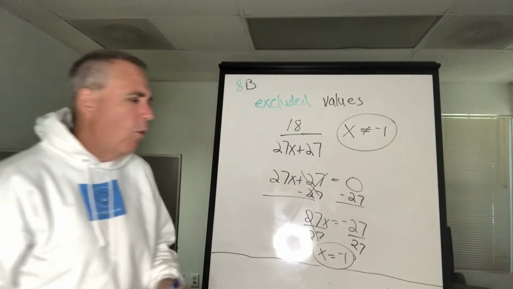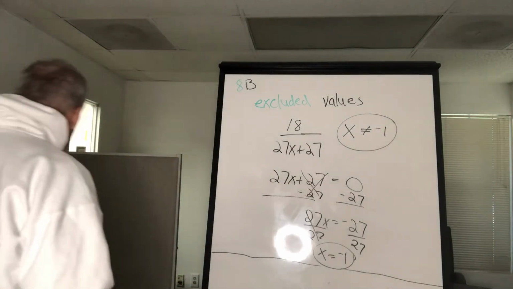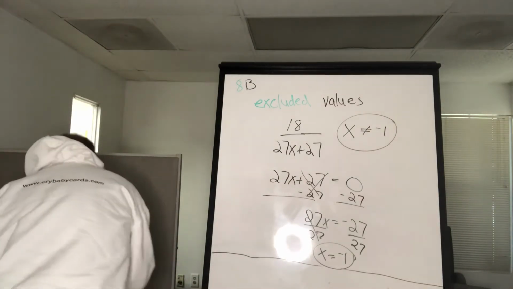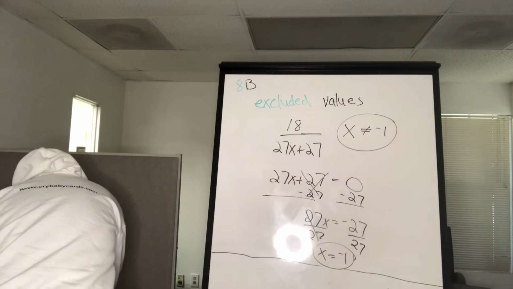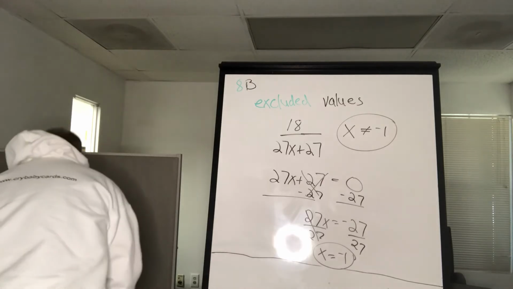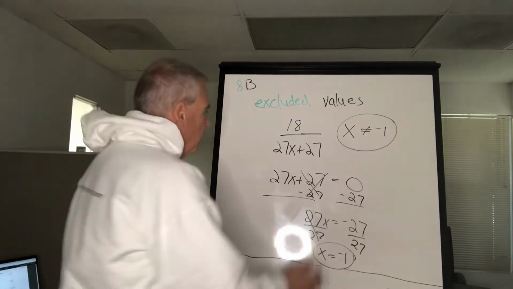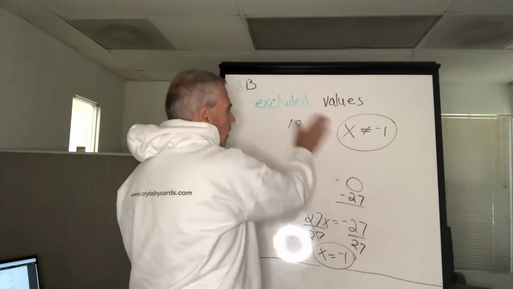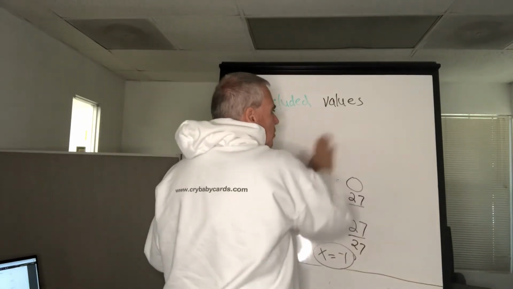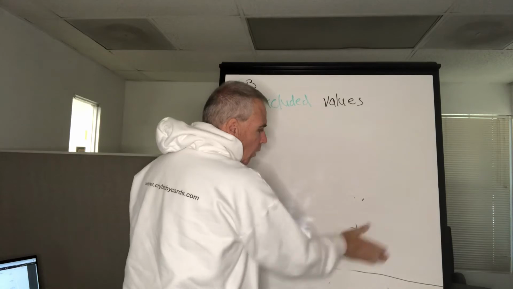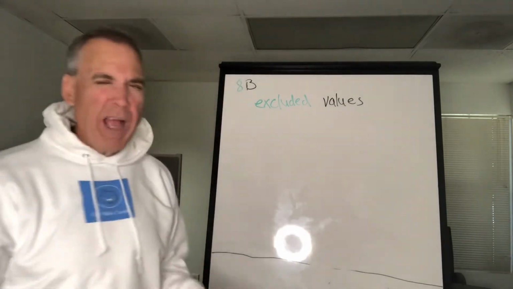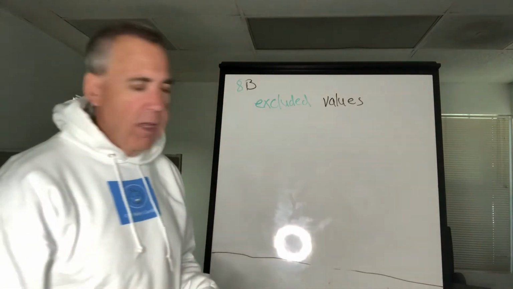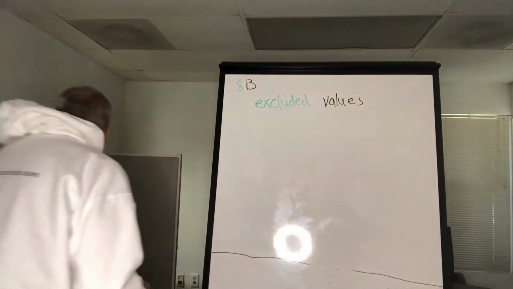Let's do one more of these. We'll talk more about them in class. That was number 3. I don't know if I mentioned it or not. Let's try number 5. So these are not tough, but you do have to understand what it is we're finding and then why we're finding it. So look at this next one, number 5.